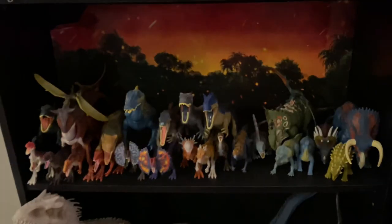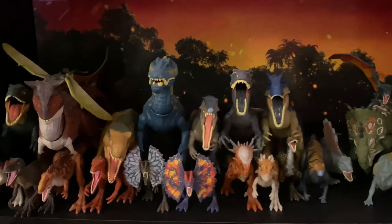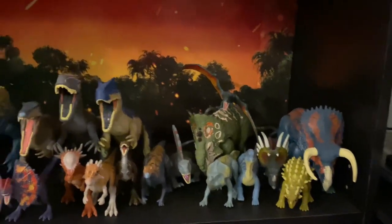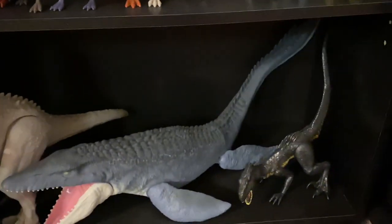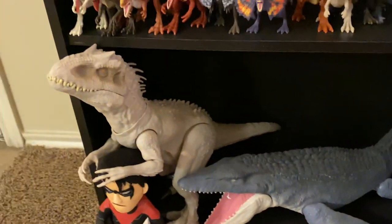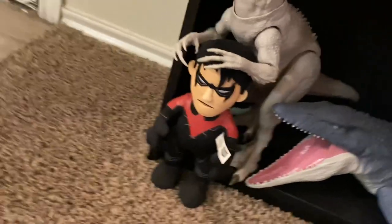Moving down, here are all the extras — the Jurassic World dinosaurs, a lot released when Fallen Kingdom was coming out. Just some colorful, wacky characters. I don't even know how many of these are in the movie — probably not that many — but it's dinosaurs. Down here we've got some of the big boys: the Mosasaurus, Indoraptor — you guys remember the part in the movie where the Indoraptor winked at the camera? — and the Indominus Rex, sort of protecting a Nightwing plushie. The dino fun doesn't stop.